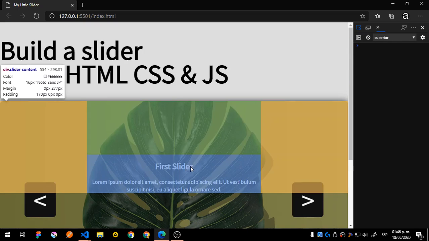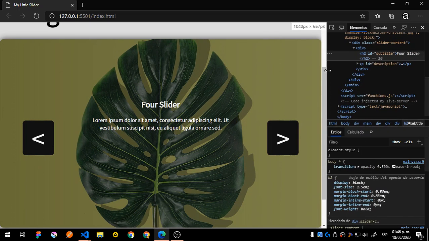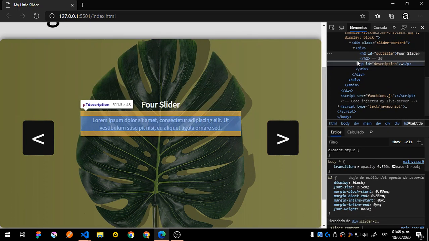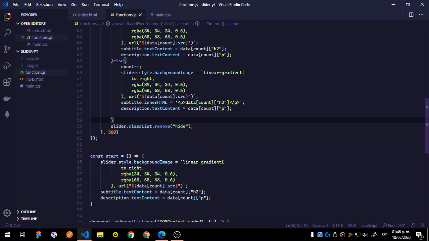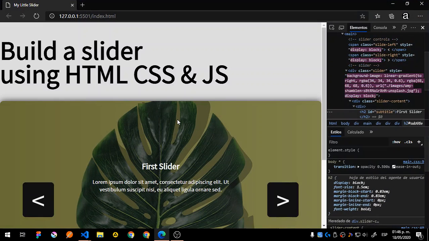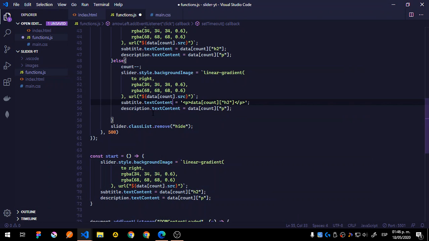So let me just, okay, it's not showing that, okay, but well, you get the idea. What innerHTML is going to allow us to do is to change the HTML of that specific item, but textContent, did I change that? Okay, let me just go back.